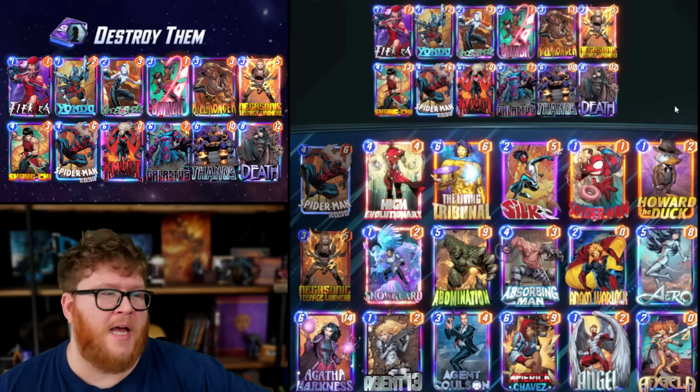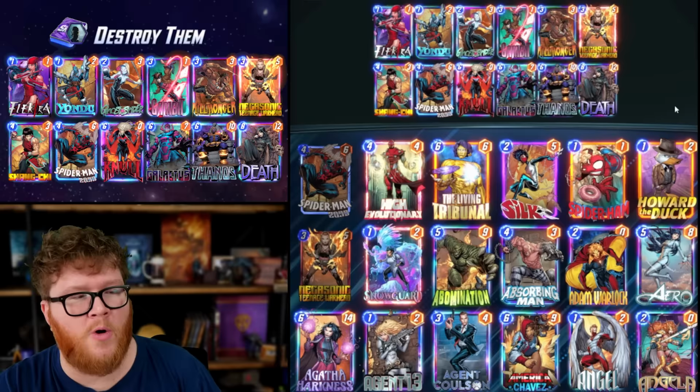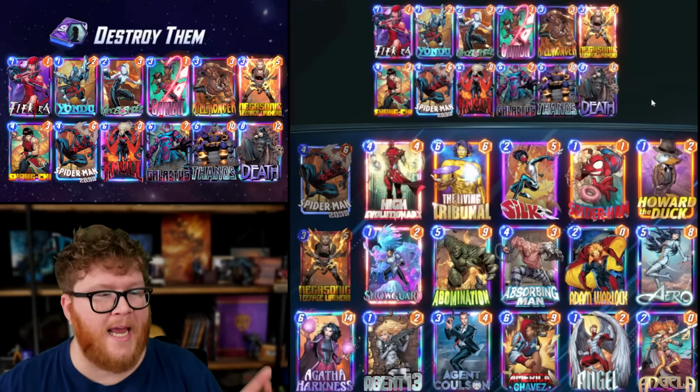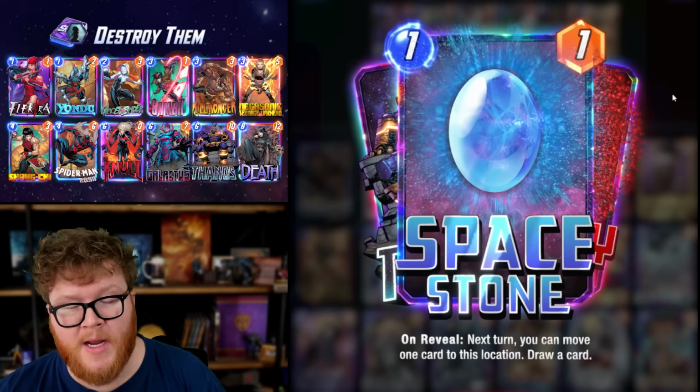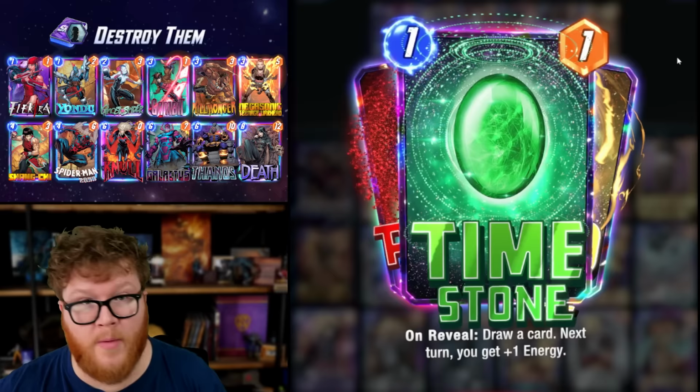Normally when we think of destroy stuff, we have like a tech card or two, like a Shang-Chi, or it's about destroying your own cards more so. Whereas with this one, it's about destroying their stuff. You've still got Null and Death in here as payoffs, and Thanos as this kind of linchpin that pulls all of this together. Because number one, you have the Move Stone as an extra enabler for your Spider-Man 2099, which is nice. And then, of course, you have the Ramp Stone, which can get you to Galactus into Null curves, which is otherwise impossible in this deck.